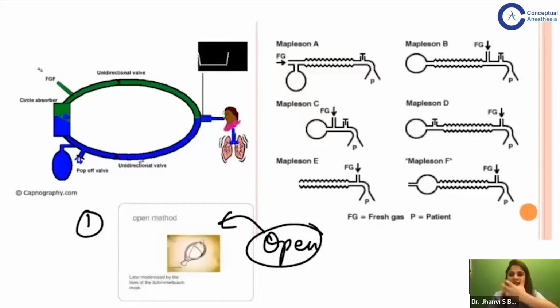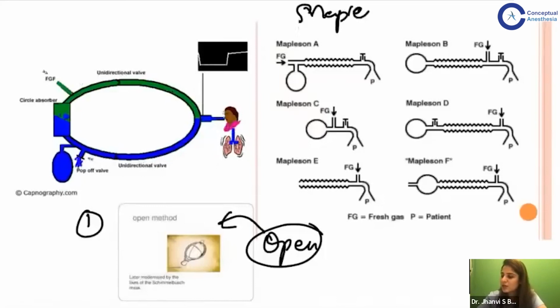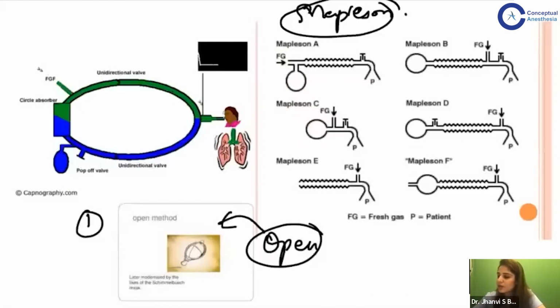Okay, it is almost like kidnapping someone when you hold that napkin and kidnap them with chloroform. Now, the next thing that you can see, after this open method, they said, no, we don't want to be a kidnapper. Let us be a little hi-fi kidnapper. Okay. So the hi-fi kidnapper was this, the Mapleson systems. These are also called semi-closed systems or Mapleson systems.